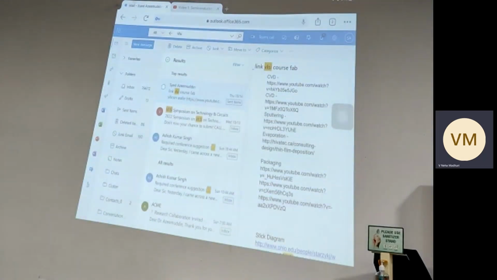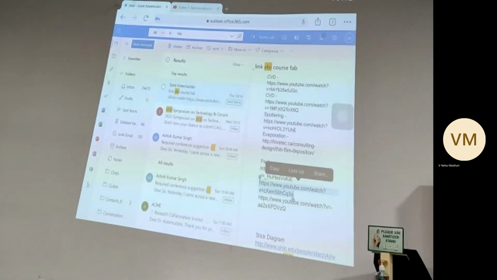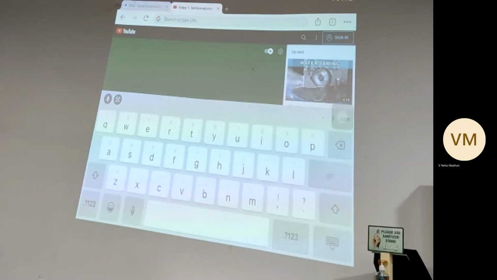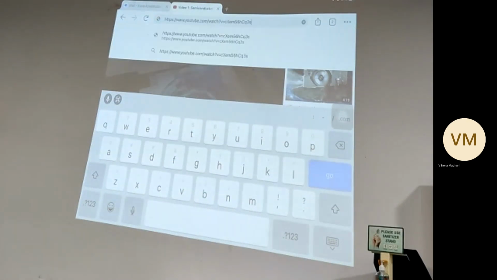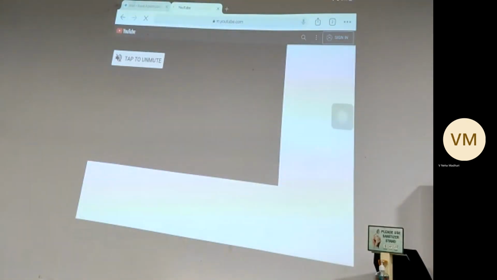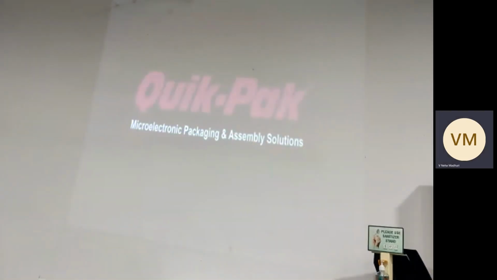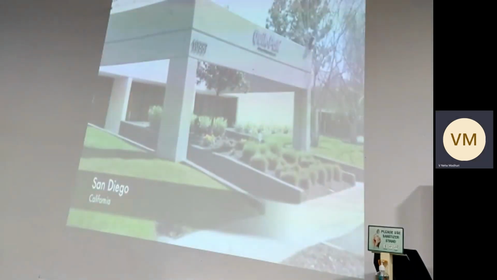The other packaging may be here. Okay, let's see this video. So Quick Pack is a company. They are advertising their business, right? We have one in Bangalore also, a packaging industry.